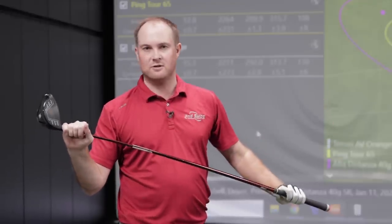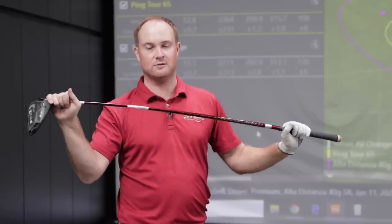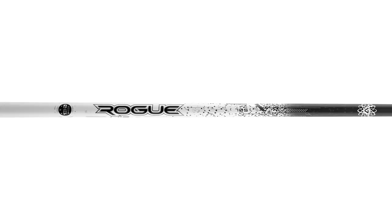But for those guys that are already swinging pretty fast, you'll notice it's pretty whippy, which makes it a little bit harder to get that thing squared up. It's for the slower swing speed golfer. Time to switch to a much more stable golf shaft.